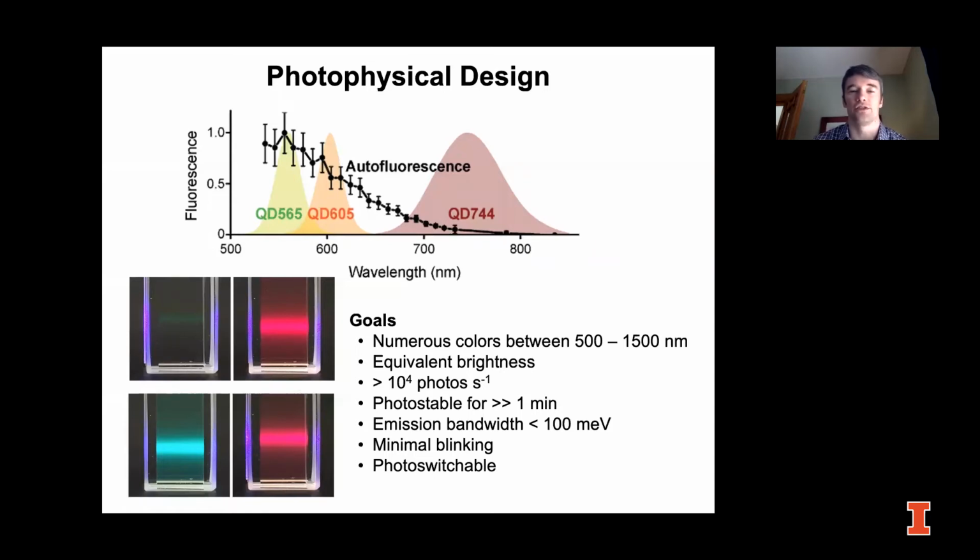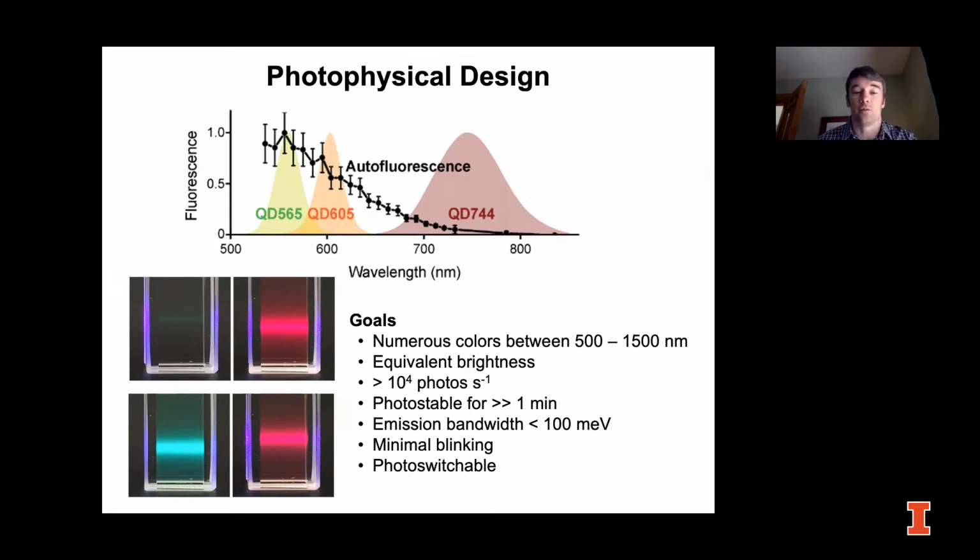This is something that is great for quantum dots. You can have what's called a long Stokes shift. So you can excite at like 400 nanometers, and you can emit at like 700 nanometers. For dyes and fluorescent proteins, they're usually close together, and you usually have a strong autofluorescent signal. So we can make these emit in the infrared, and in the infrared spectrum you have very low autofluorescence compared to other spectral ranges. That's very advantageous. At the same time, you can get many colors too. A design goal for these is often to create many distinct colors that can be resolved and distinguished based on their emission spectrum. And you can currently get anywhere from around 500 nanometers to about 1500 nanometers.